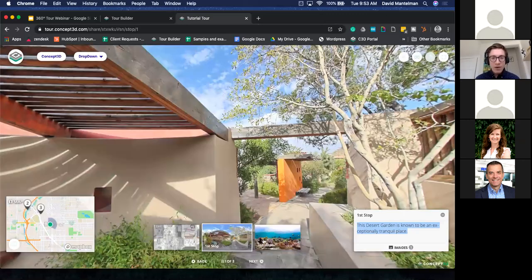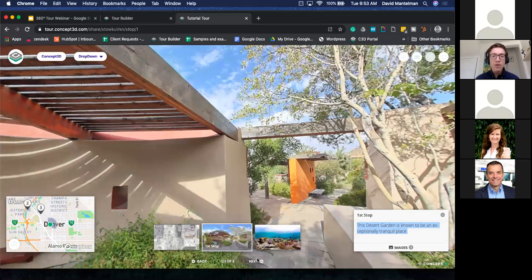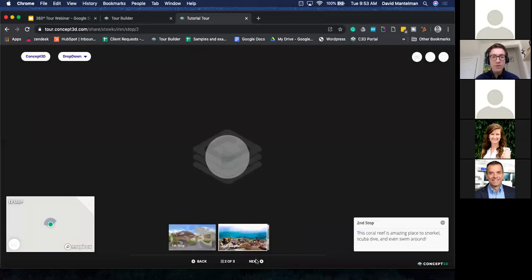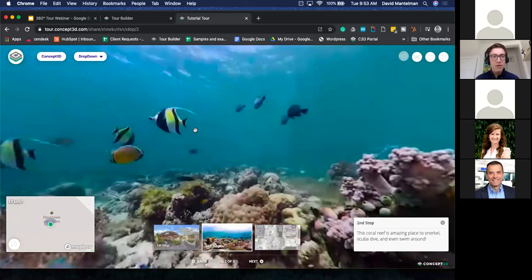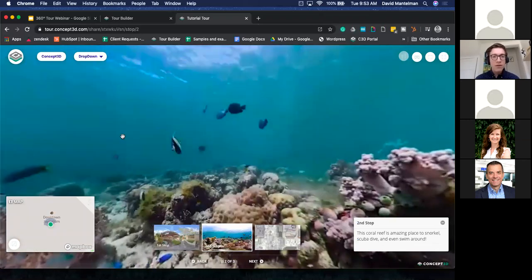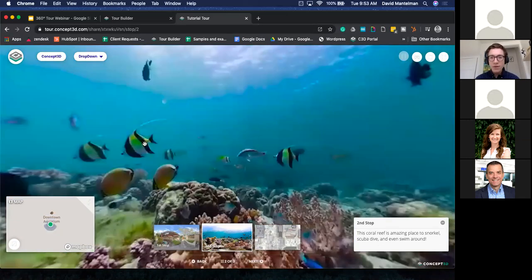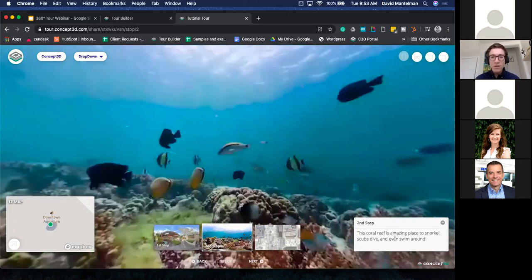This is our stop gallery down here. So you either can click on the image or you can click next. I'll click next for this first one to see what it looks like. If you click the play button, a 360 video is going to load. It's awesome. You can still interact and see this 360 video live. See the core, and again, here's our description here on the right on the bottom.